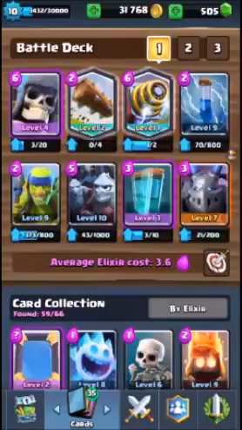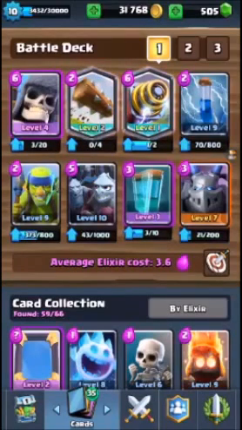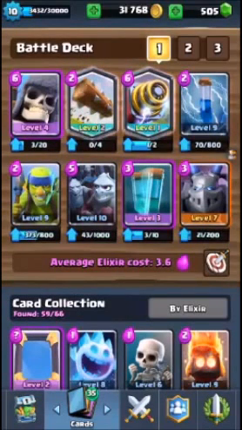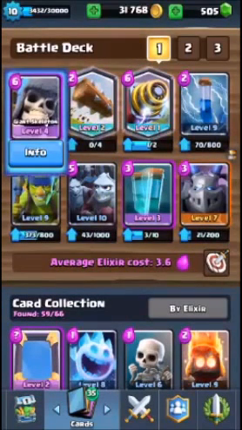A while later, I get my first Sparky. I take that Sparky and replace Bowler with Sparky, because they're both ground-only splash damage units. And then, when Clone comes out, I replace Ice Spirit with Clone, and the Golem with the Giant Skeleton.